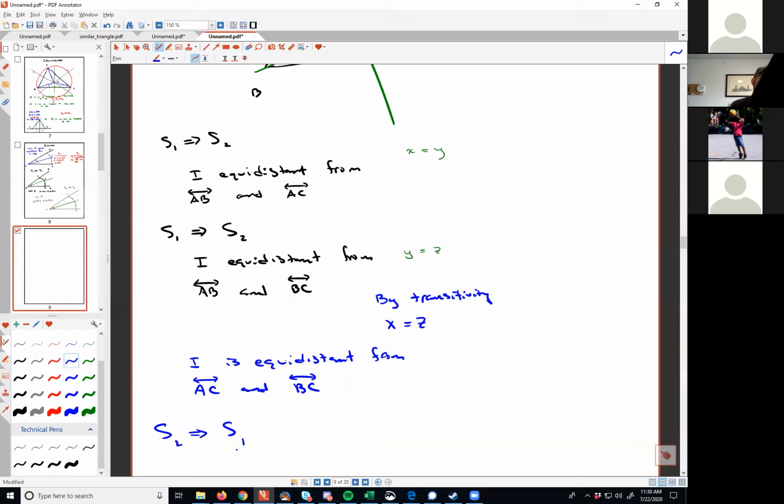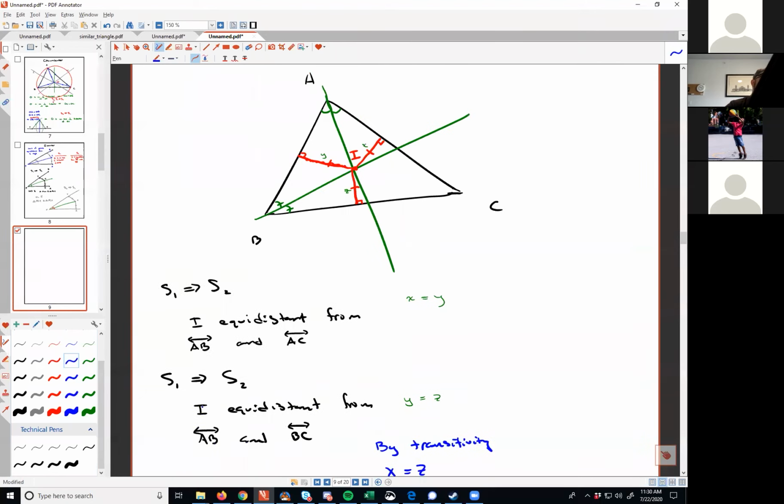And that allows us to say, hey, statement 2 implies statement 1. If this point is equidistant from those 2 lines, then it must lie on the angle bisector at C. So those 3 lines cannot miss. They must be concurrent. That third one does go through the point of intersection between the first 2 of those angle bisectors.